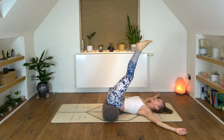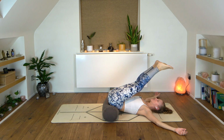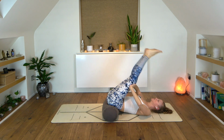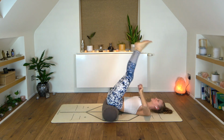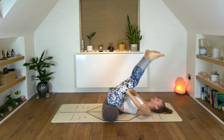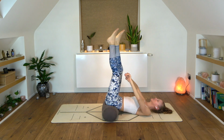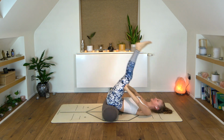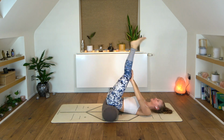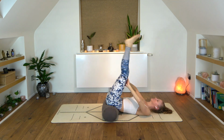We're just going to let the legs come over towards the head and we're going to pulse the legs in and out. Now, you can do this with just the legs. This might be quite a strong stretch. So you can always use your hands to push. So we're pushing the legs back, so they're not coming as far as they need to go. And you might want to pat up the thighs and down, which feels really nice on the legs. Good. The knees don't have to be straight, they can be bent. We're just bouncing in and out. A couple more.